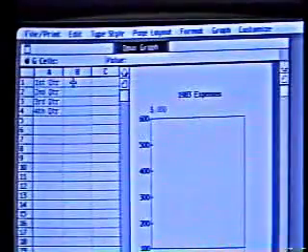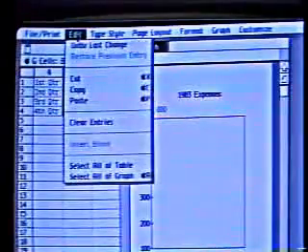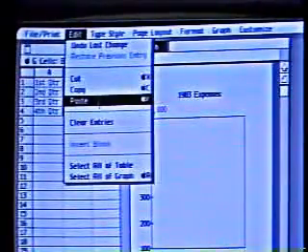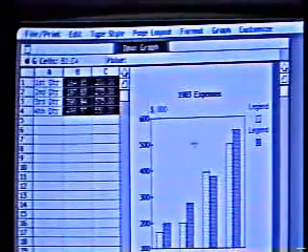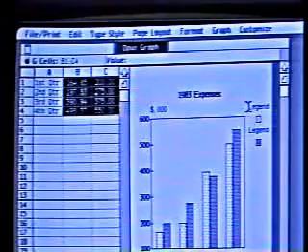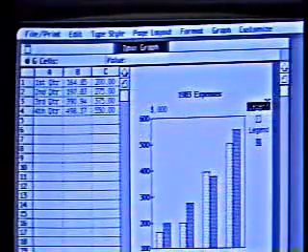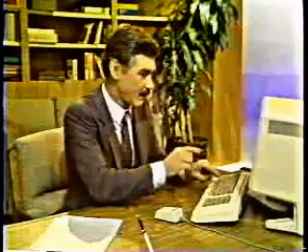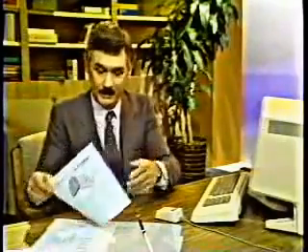I select the place I want the information to go and choose Paste. The procedure used is the same one we used when we moved information to LisaWrite earlier. To the right of the graph, there are legends. Now, I edit these words the same way I do in all Lisa documents, by selecting and typing. But what if the information I was trying to convey would look better in a different configuration? Say in a line or pie chart. The transformation occurs almost instantly.